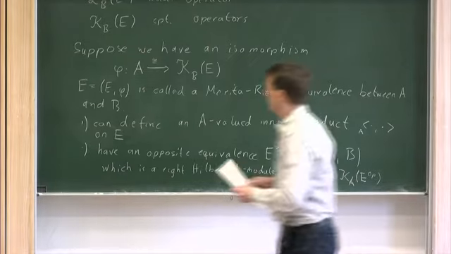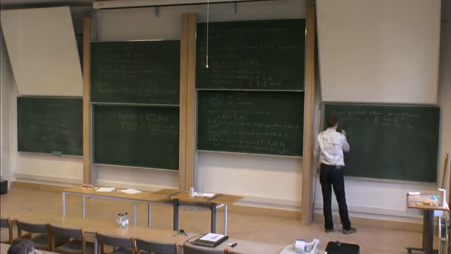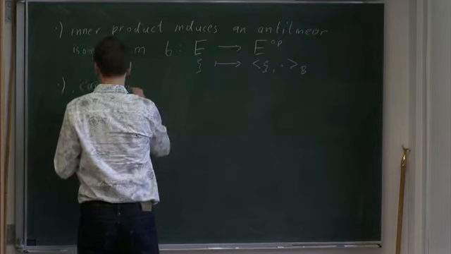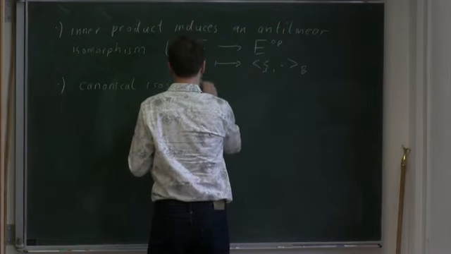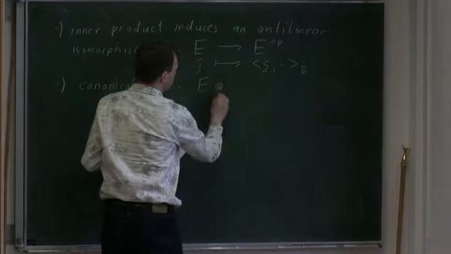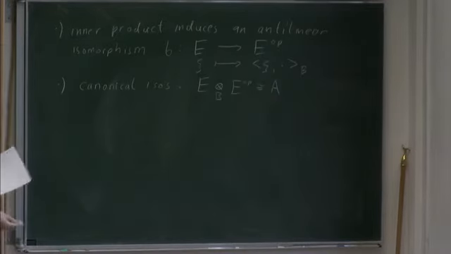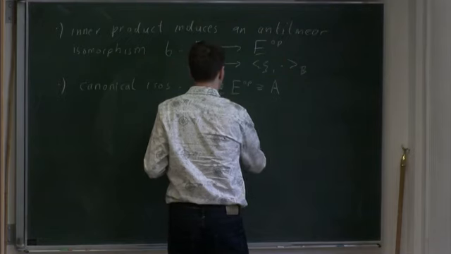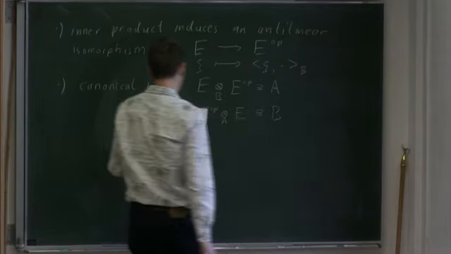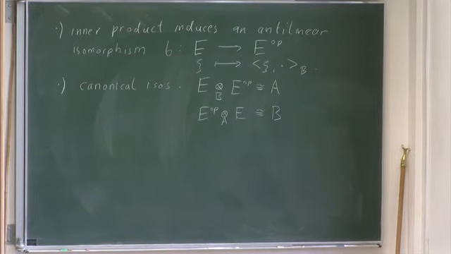And also there's a tensor product of A-B bimodules with B-A bimodules over B. So we have canonical isomorphisms: if I take E, which was the right Hilbert B module, and tensor that over B with E up, this is isomorphic to A as an A bimodule, and it works in the other direction as well. And one thing that you can do when you have a Morita equivalence is you can form the so-called linking algebra.